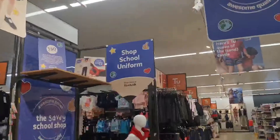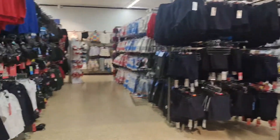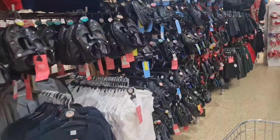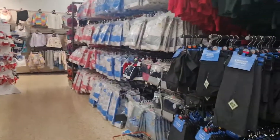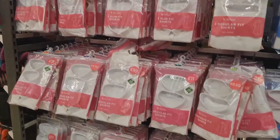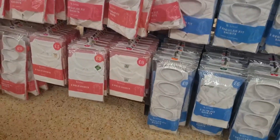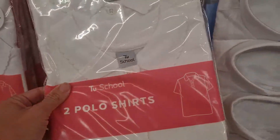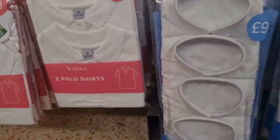Let's go in and have a little look at what goodies they've got for the exciting time of our lives — back to school! Instantly walking in you can see there's quite a lot to choose from, which is really good. All the shelves were fully stocked; they had a load of polo shirts and actually more choice in the regular shirt range than the polo shirts, but still quite a lot.